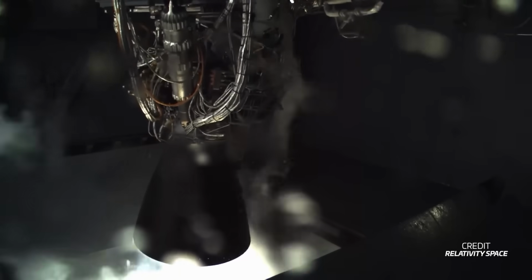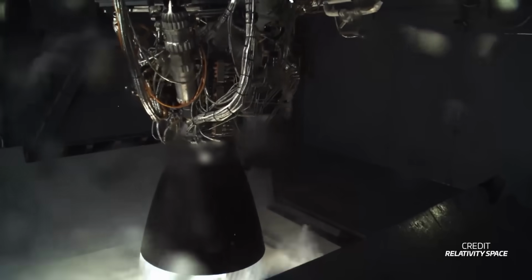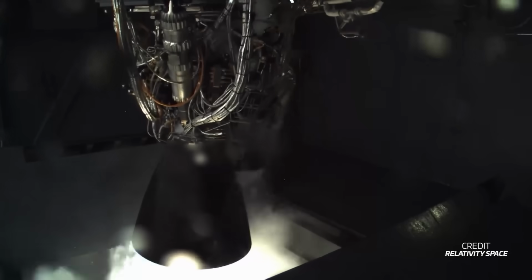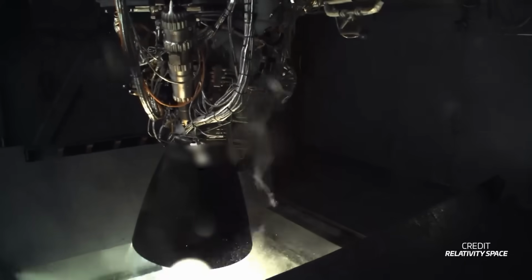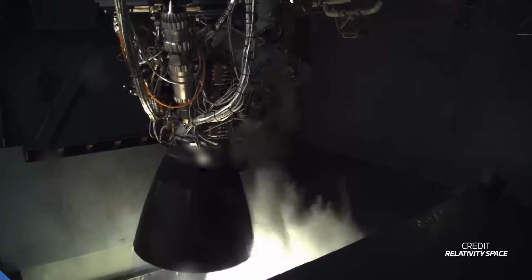The full suite of first-stage engine testing will validate the ascent, re-entry, and landing burns, and began in June when the engine was tested for 180 seconds at 100% power. The tests are being conducted on the dual-bay engine test stand at NASA's Stennis Space Center's E complex. As we reported last week, the design for the Aeon R has now been finalized, and Relativity has begun to manufacture various components for the engines as it ramps up production.